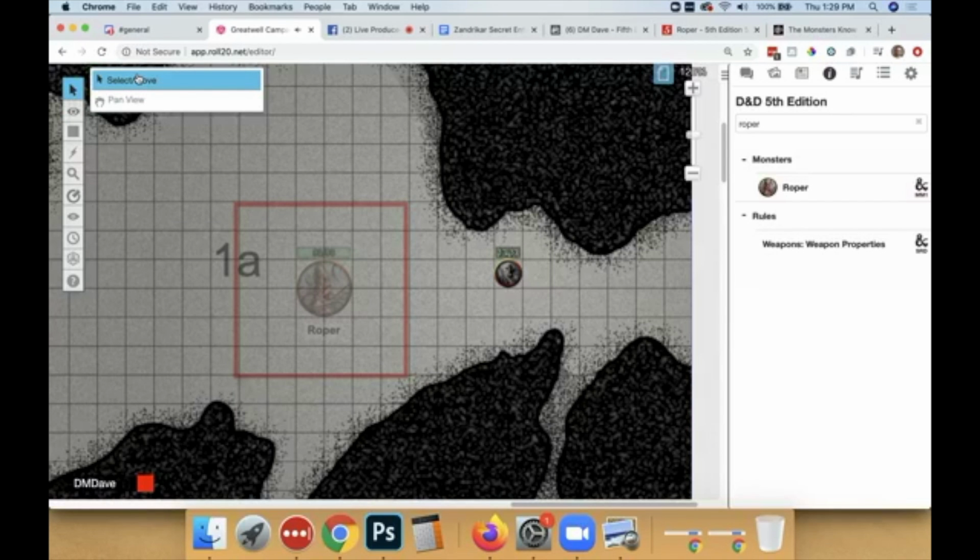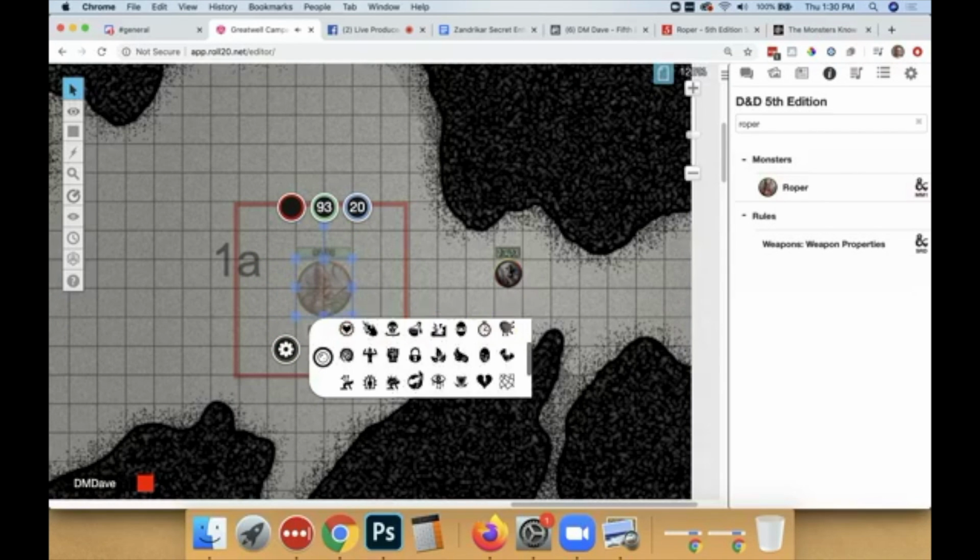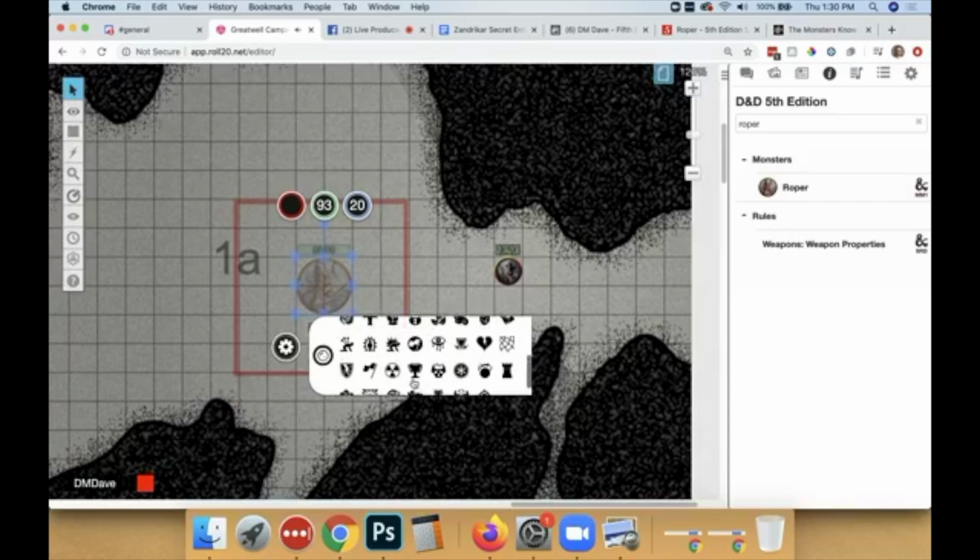A lot of times in old school modules, they'll telegraph stuff like this. So when there's a major predator in an area, like a roper, you might point out that you enter a large natural cavern with 30-foot high ceilings. The ceilings are pocked with stalagmites, including a large 10-foot one at the center. So this guy's hanging upside down on the ceiling. He's not underwater, just for those who want to know. And you might leave yourself a token just to remind yourself that it's high up. I don't know what a good one is.